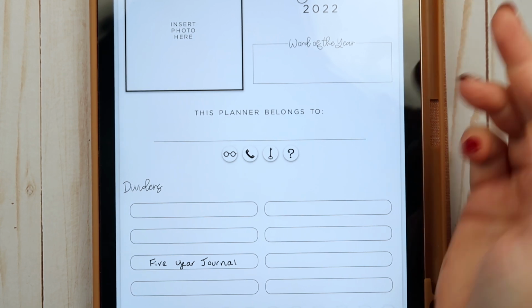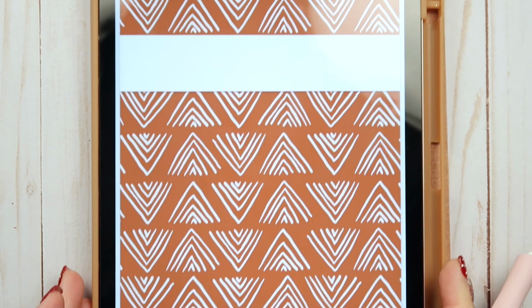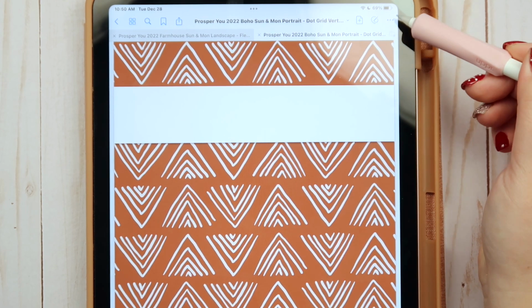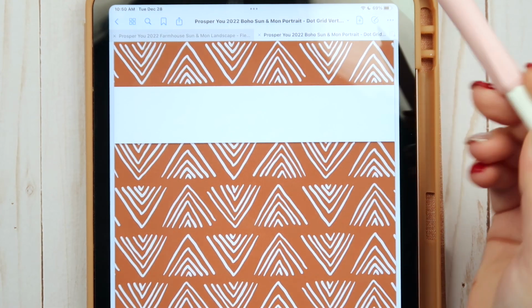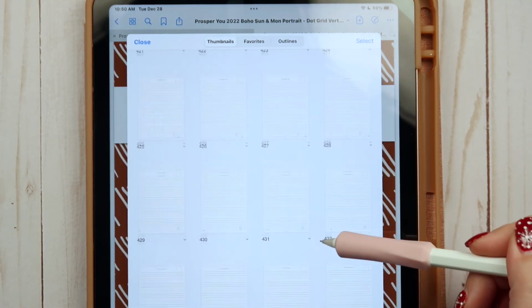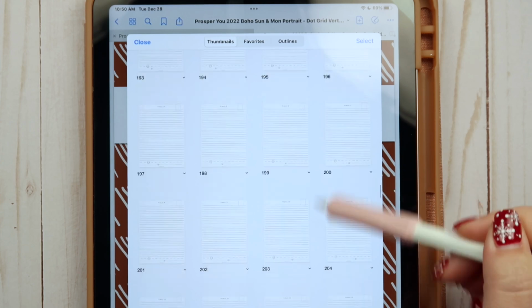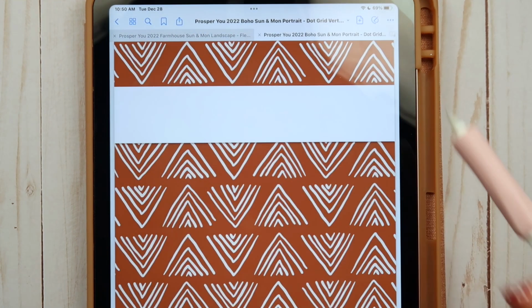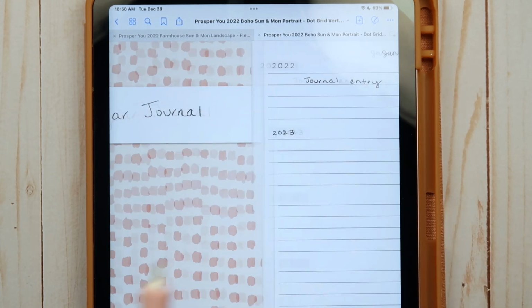What you're gonna wanna do is just move your label over and then go to that divider by tapping on it. And then at the very top here, you're gonna see these 3 little dots in the far right upper corner. I'm gonna tap on that, and I'm gonna hit copy page. And then I'm gonna hit those 4 little squares at the top, and in my 5-year journal, I'm gonna scroll to the very beginning of it. So we're gonna go to the very front. If you don't wanna scroll and all of that, you can also just tap here and then go to where it was housed, and there you are.